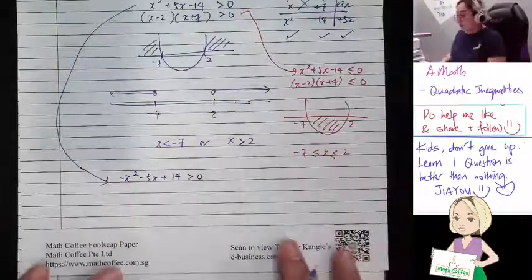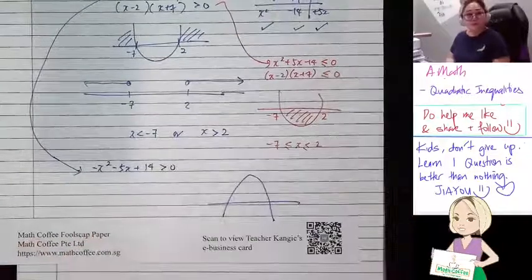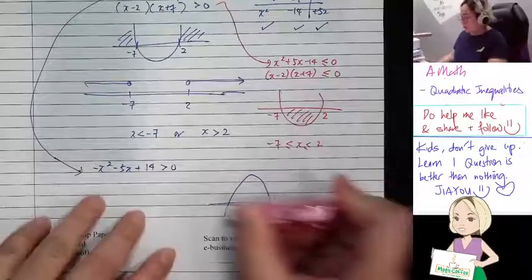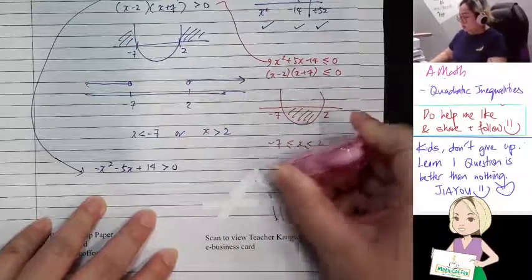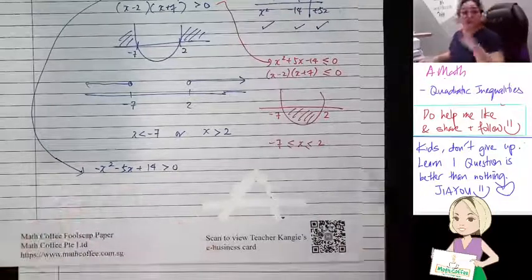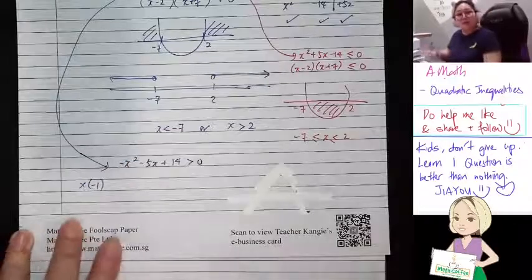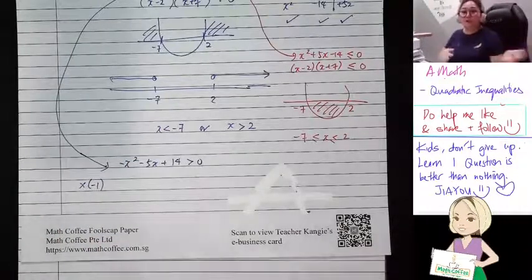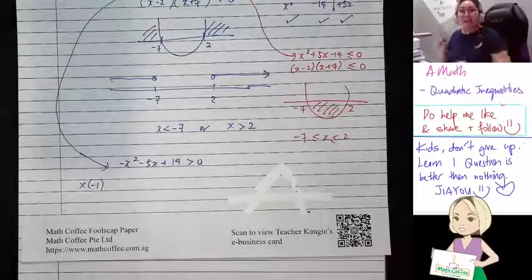Some students are very powerful, they can solve it and give me this one. Okay, no, don't do that. We don't like to have a sad face. So all you need to do is change it to a happy face. So how do you change it to a happy face? Very easy. Take note, very easy. Just multiply by negative 1 throughout. Inequality is the same thing like equation. You can multiply a constant throughout. The only thing that you need to take note of is that when I now multiply by a negative, I need to flip my mouth.